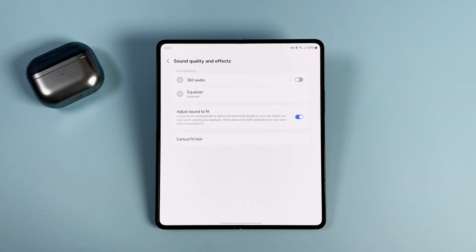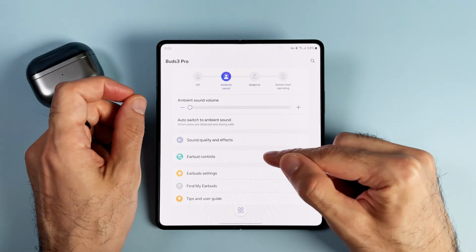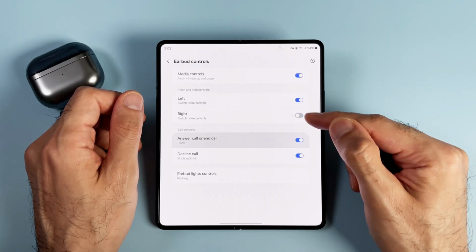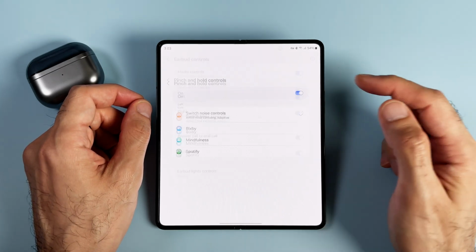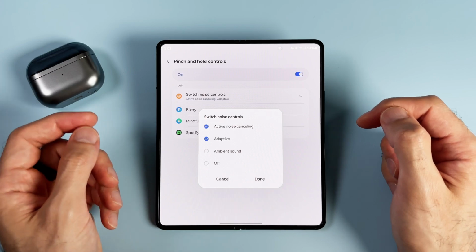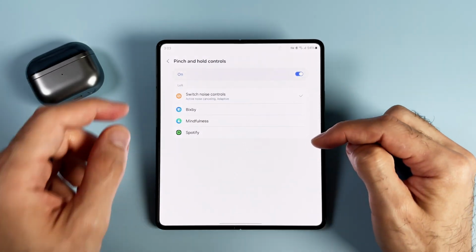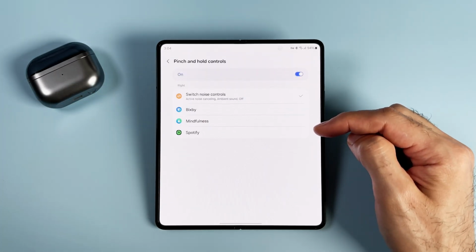Now in this tip, I want to show you how you can customize these controls. In the Galaxy Wearable app, if you go to the earbud controls, you can turn off any and all the controls if that's what you want. You can even customize the left and right pinch and hold controls separately. So I'd like to keep the noise controls on both left and right on mine, but for the left one, I've decided to go for the ANC and adaptive, even though I don't really use the adaptive mode. And for the right one, ANC, ambient sound, and off.